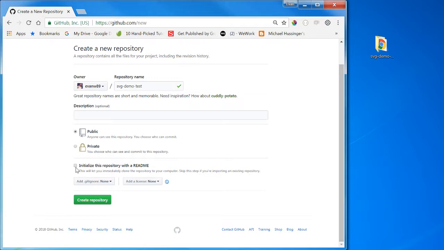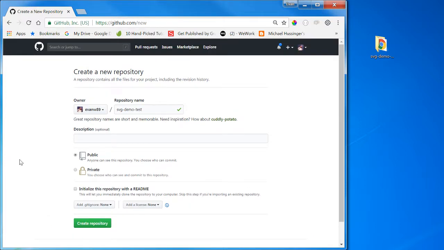Do not check it. If it is checked, uncheck it. Okay, we do not want to initialize this repository with a README. So, what did I do? Recap. I gave my repository a name and nothing else. I did nothing else. Now I'm going to click on Create Repository.